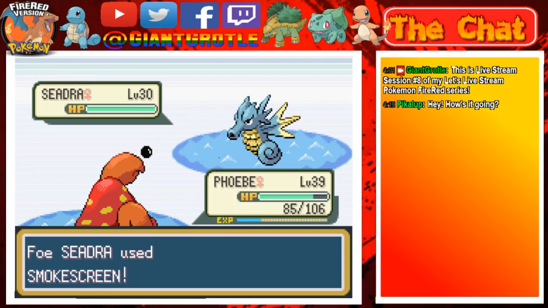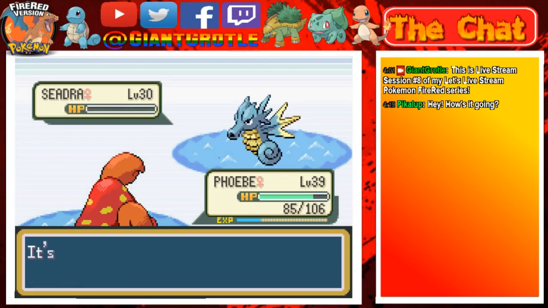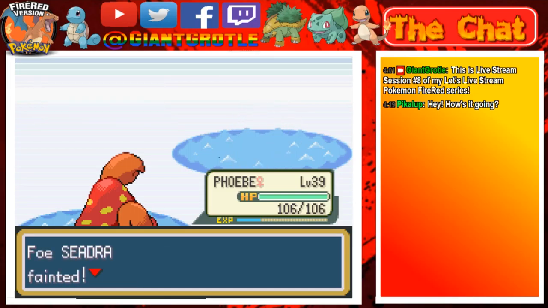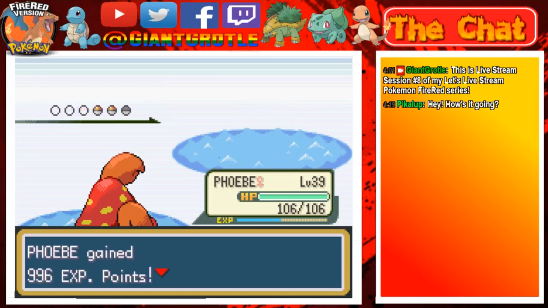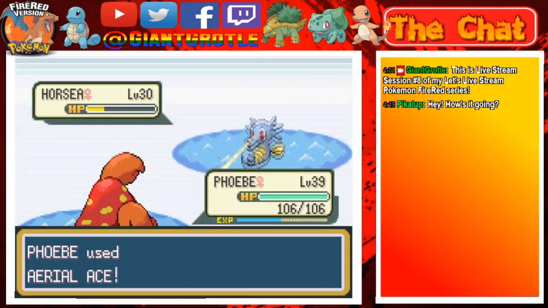Let's use Giga Drain on Phoebe here. Let's just Giga Drain on the Cedra, sorry, but not on my own Pokemon, of course. Let's see here. Horsey, okay. We'll use Slash on this Horsey. Should one-hit KO. Nope, okay, if it was a good hit, it would've one-hit KO'd. Now since they just used Smokescreen, I'm gonna go for the Aerials, because Aerials never misses unless you're in there, underwater, or underground. So yeah, that's good.